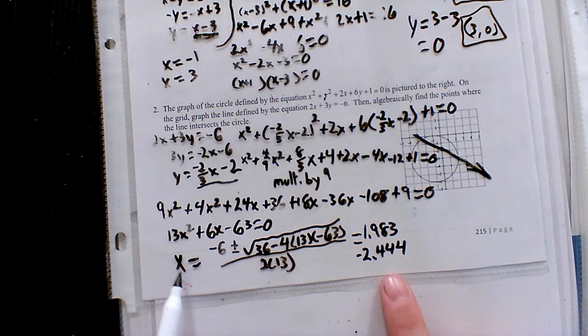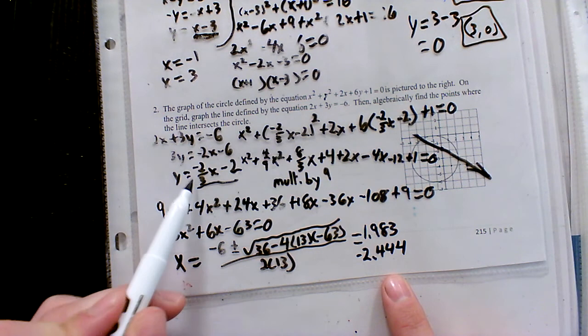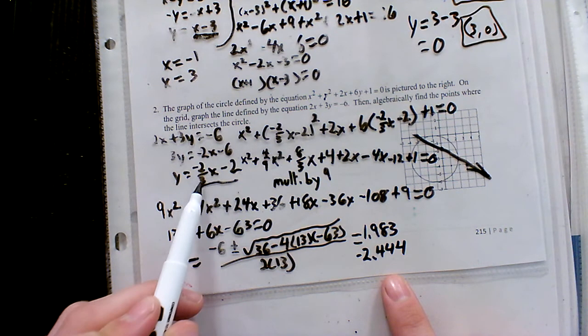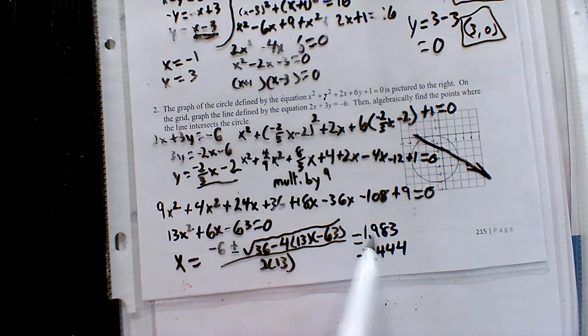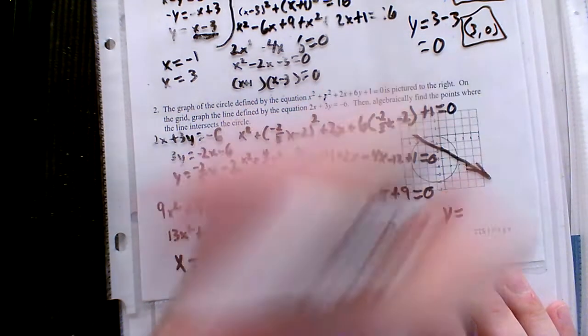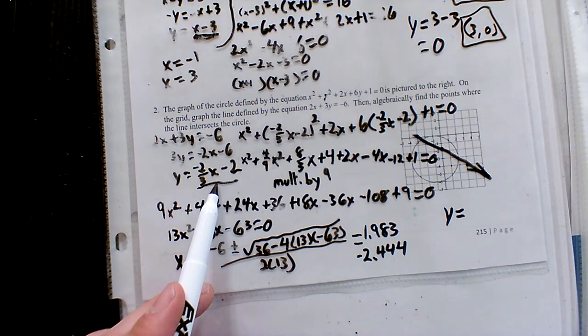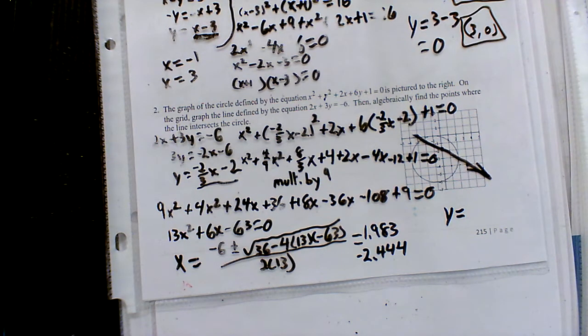Again, we have both of our x values. That's what we found. Two x values. But we need to go back here, plug them in, and find our y values so we have 2 points. So go back to this equation here, the negative 2/3 x minus 2. Plug in your x values, and let me know what your two y values are. You should get 2 decimals again with your y values. Plug these both back into this equation. This is the last step to find your 2 points.